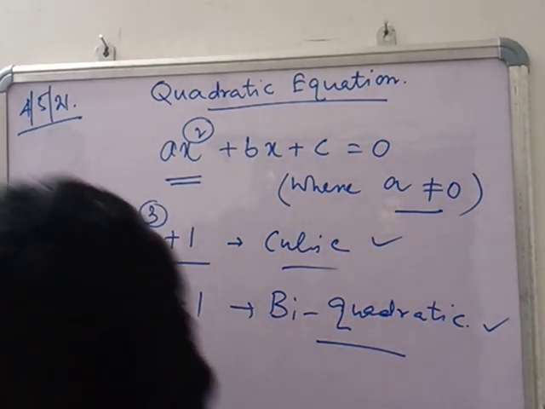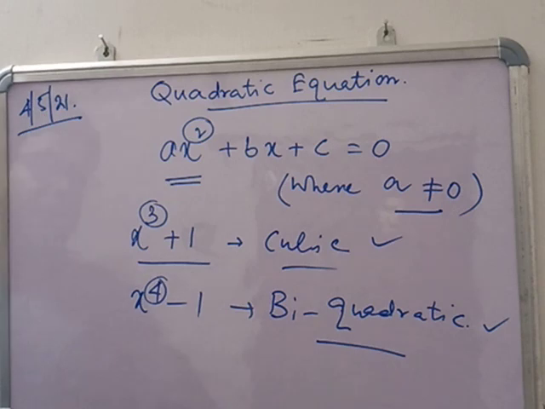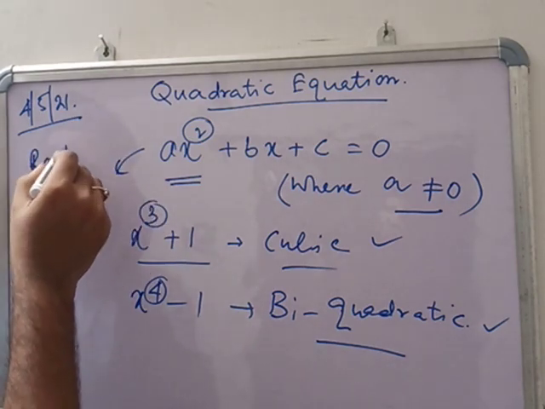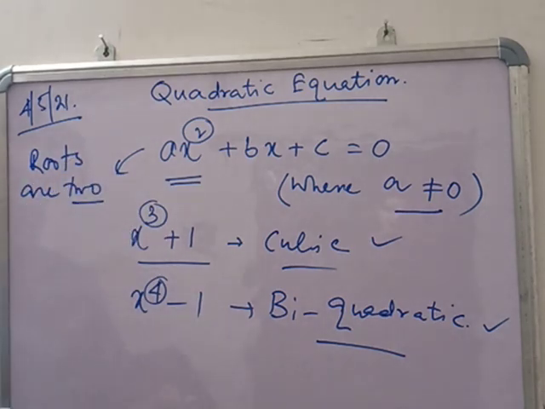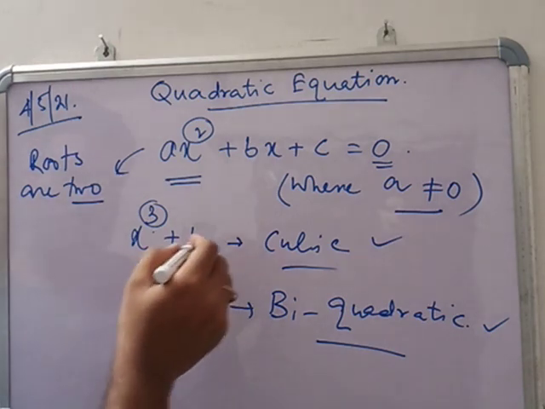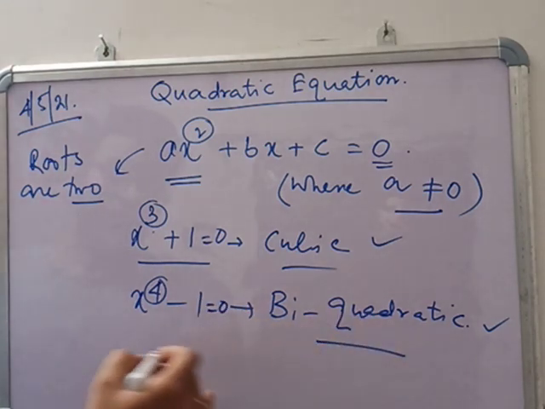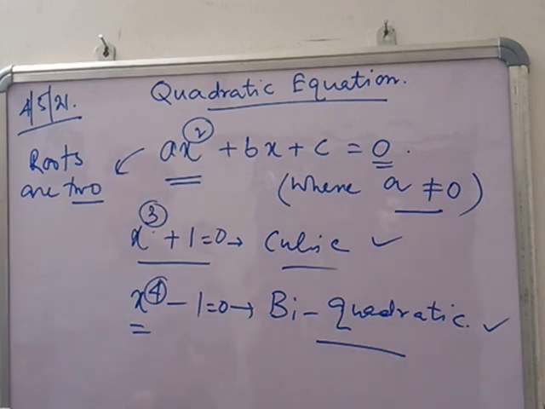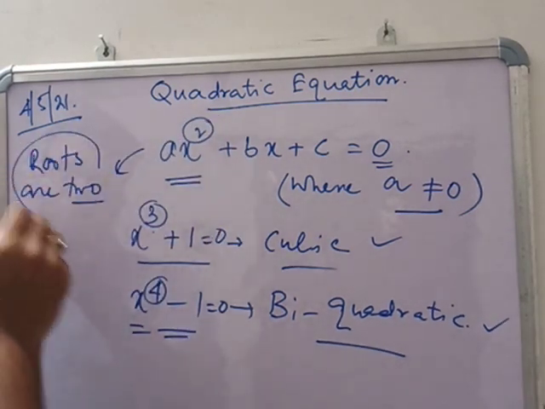Now in a quadratic equation, what is the power here? 2. So that means the roots are 2. The power is 2, that means there are 2 roots. That means for only two values, this equation gives 0. If the power is 3, the roots are 3, that means for any 3 values of x, this equation gives 0. And for 4, that means biquadratic, any 4 values of x will make the equation 0. This is the fundamental part of the quadratic equation. So the highest power is 2 and the roots are 2 here.